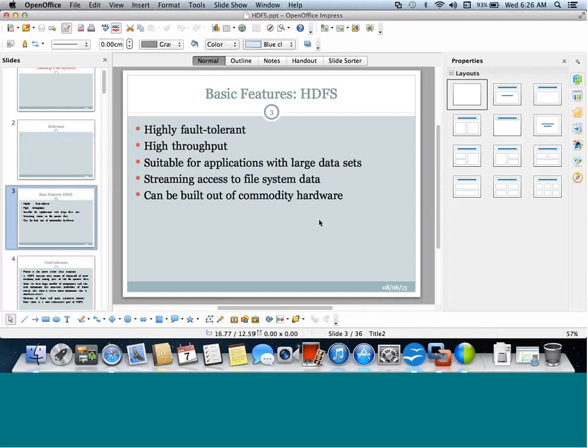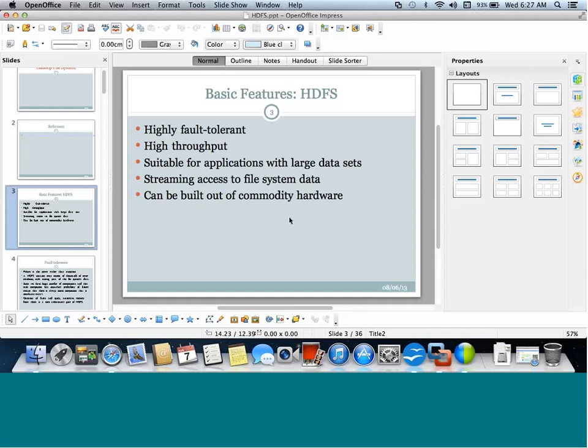Analyzing the data means a large proportion of the data set is read during a fixed amount of time, in order to ensure the throughput you expect. That is the objective of streaming access to file system data.